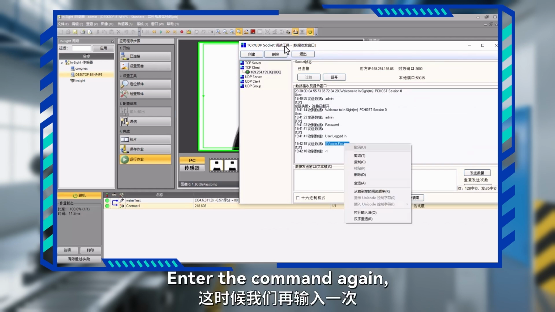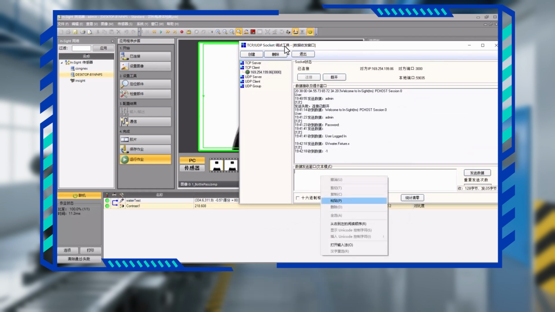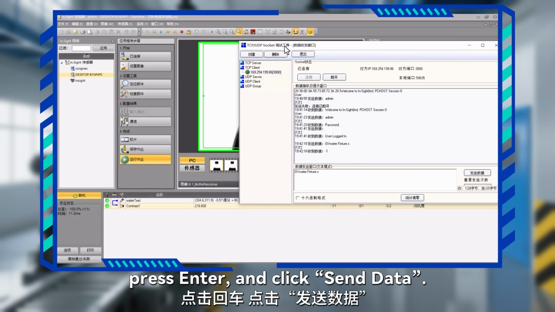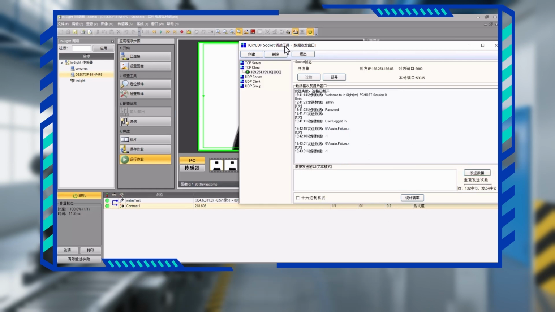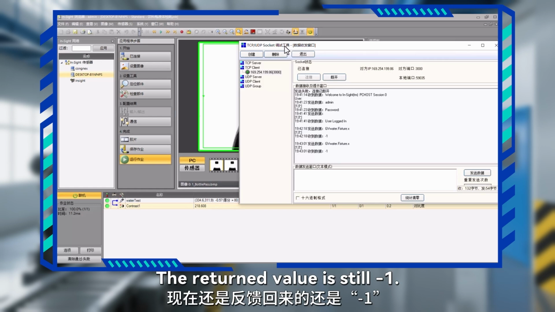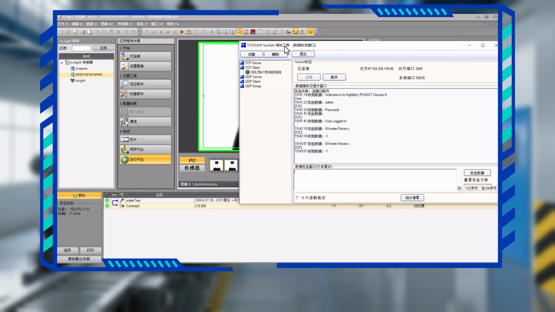Enter the command again. Press Enter and click Send Data. The returned value is still -1.